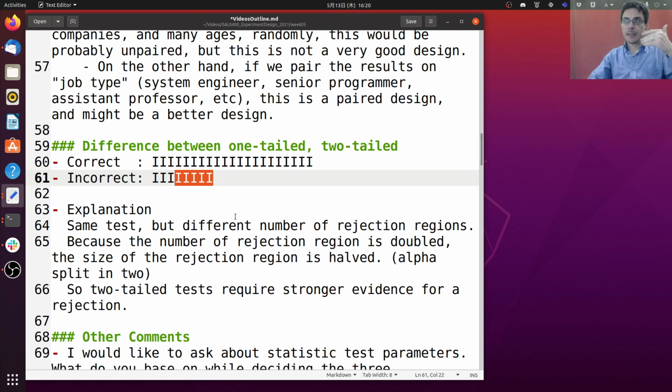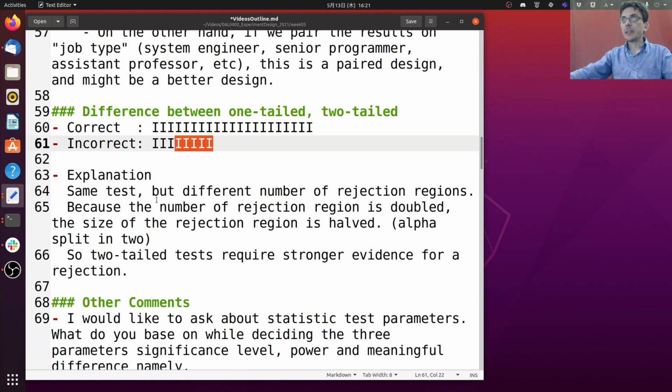Talking a little bit more mathematically, in two tails you are comparing equal or different. So in two tails, the rejection region is bigger than a certain value or smaller than a certain value. And because you have two critical regions, you have to divide the size of each region by half to have the same confidence. In mathematical terms, the alpha of the test is divided by 2. Half of the alpha goes to more or equal, and half of the alpha goes to less or equal. Another way to think about it is that two-tail tests will require stronger evidence for a rejection because the rejection region is smaller.